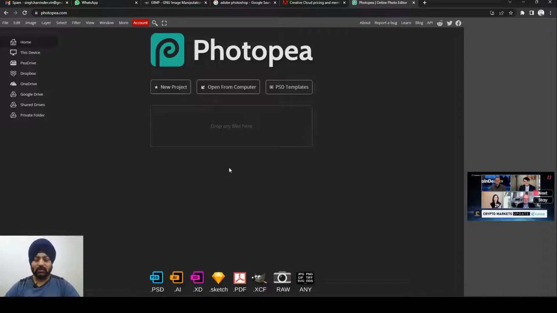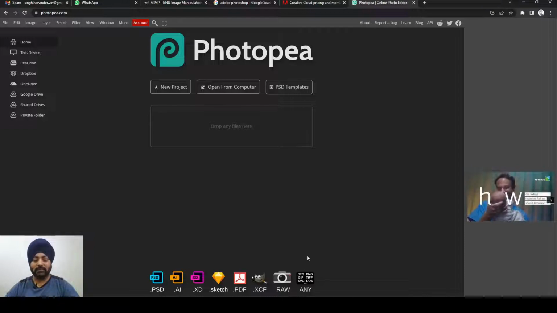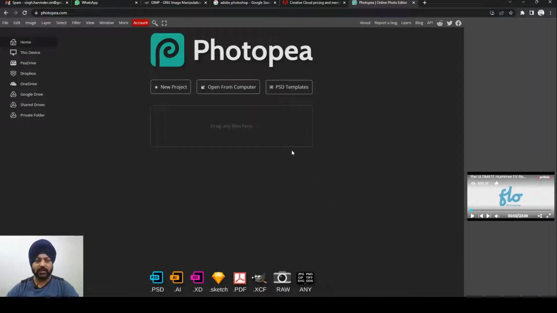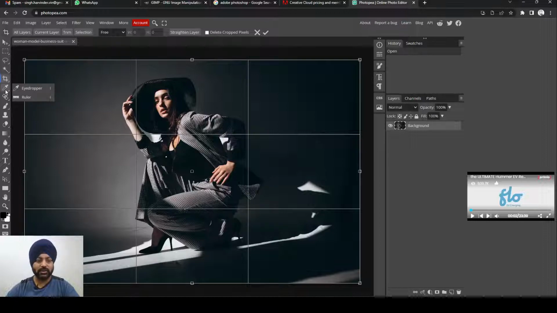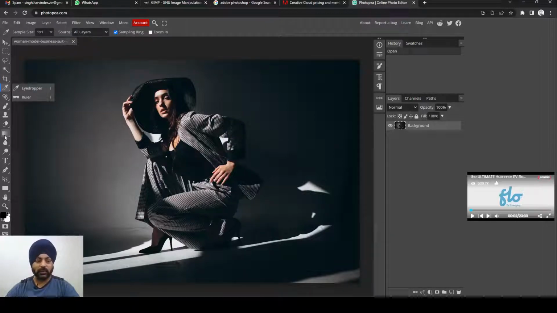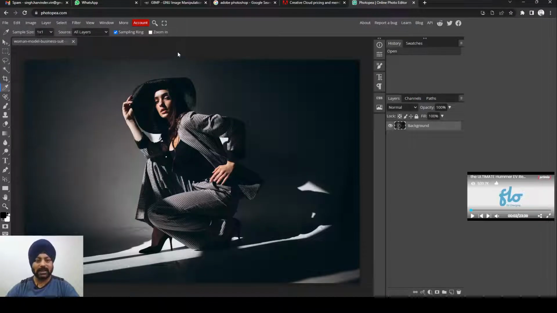This software can be used to edit any sort of picture, including Photoshop files, Illustrator files, and all other formats which are usually not accessible by other graphics software. So let's see some basic things about Photopea. Just like Photoshop, you can open any bitmap file, any picture, any photograph in this software, and it provides you all the options and similar tools which can be used to edit the picture. We also have all those color correction options like we have in Photoshop. We have all the adjustments available. So this is exactly a true copy of Photoshop, but this comes absolutely free.